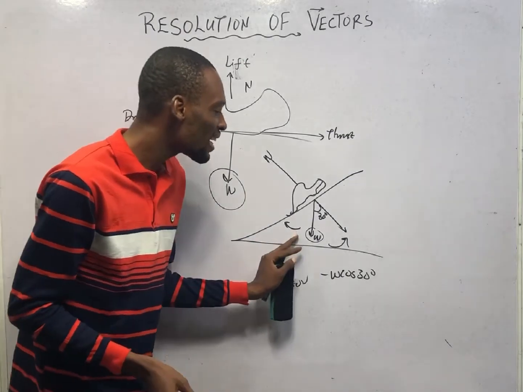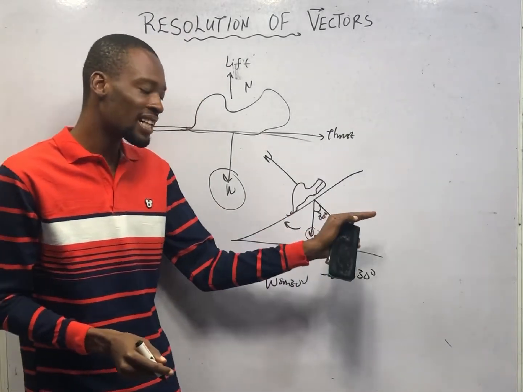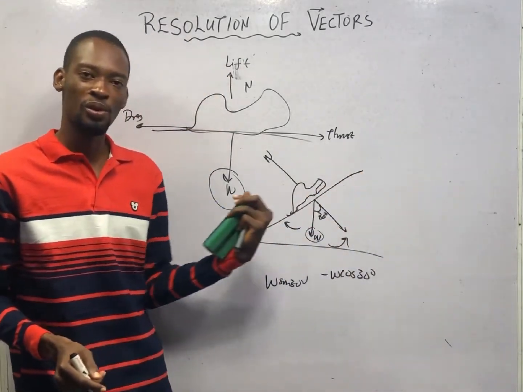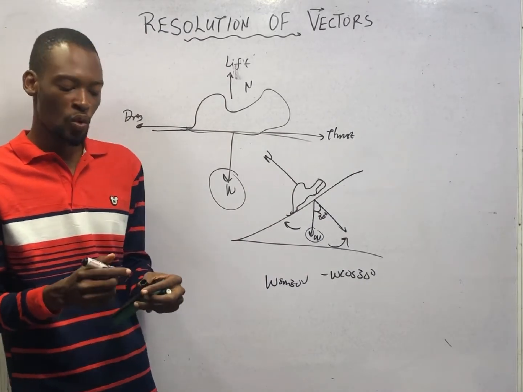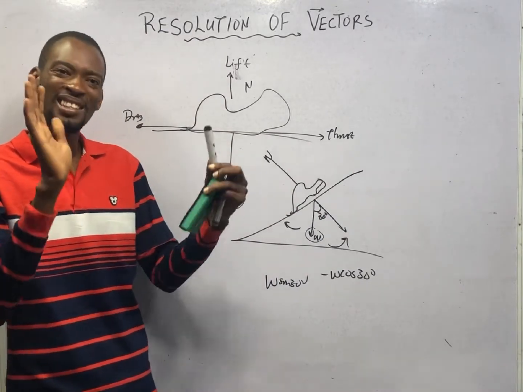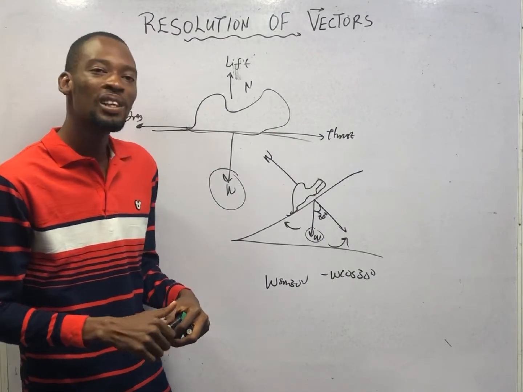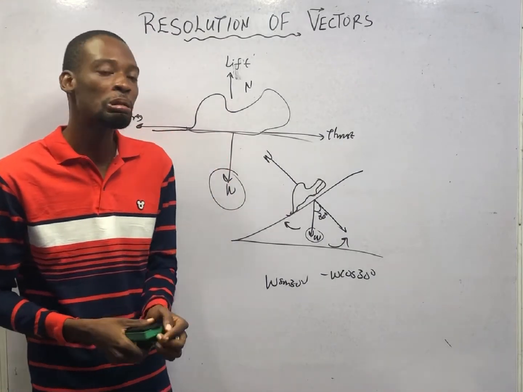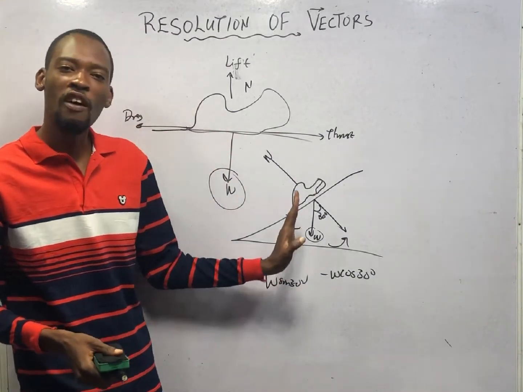So since it is inclined, it contributes to the vertical and it contributes to the horizontal. That is what happens when a force or a vector is inclined. You no longer say it always acts downward. No. Whether it is weight or not is not our business.